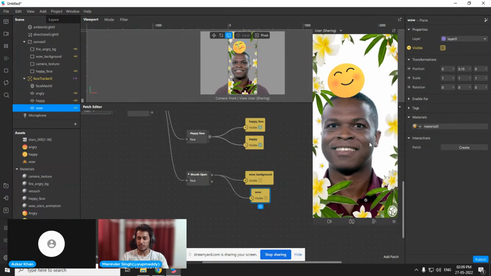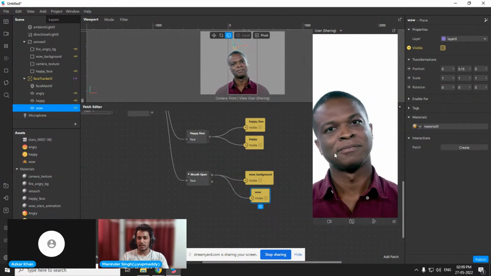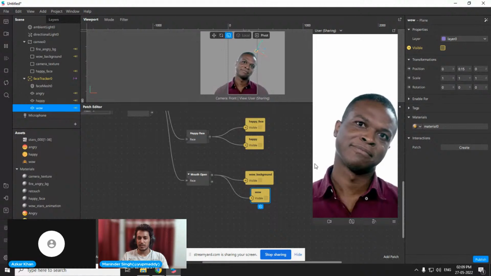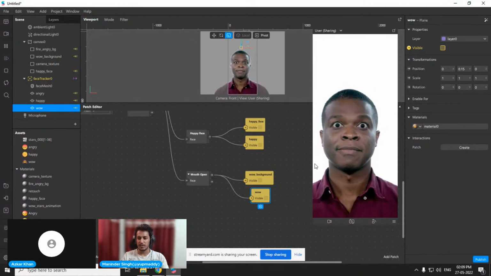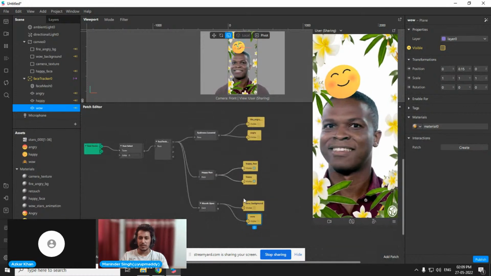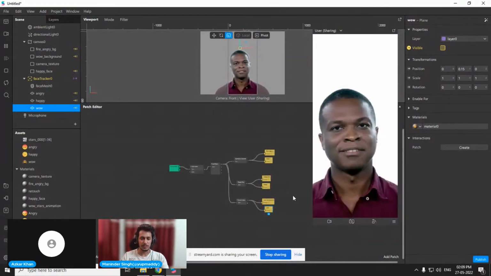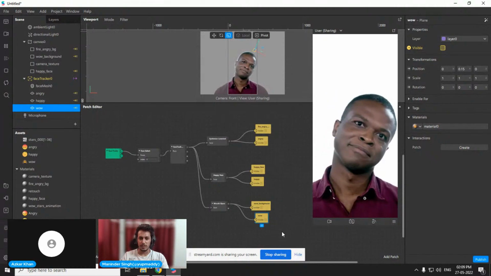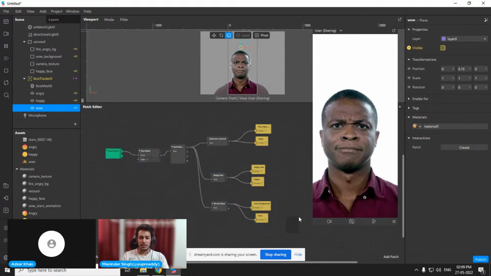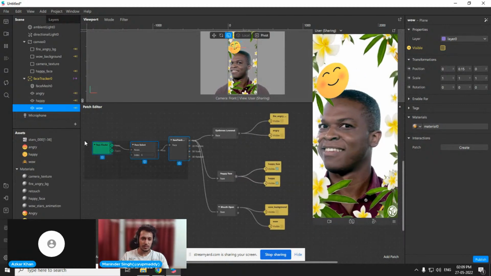Happy face and angry, wow face. So this is how you can create your own filter like this without code. These patches are easy to learn.